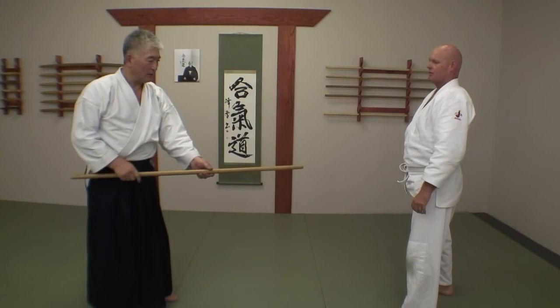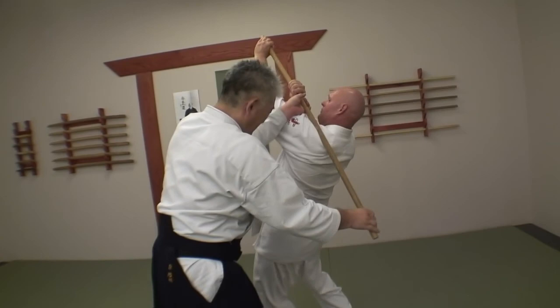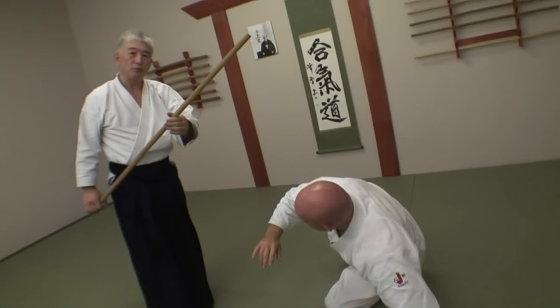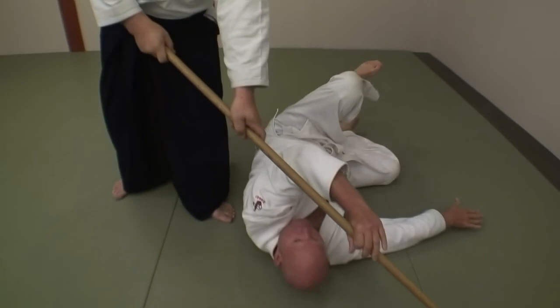We can fix it. Well, it doesn't matter. Here, we can fix it by using this. There. Okay, now try to step back. Real difficult, right? Because what you're doing is you're pulling his back leg forward to create this new third point. Whether it's that side or whether it's the other side, doesn't really matter. Here. You're using the jo to fix his third point.